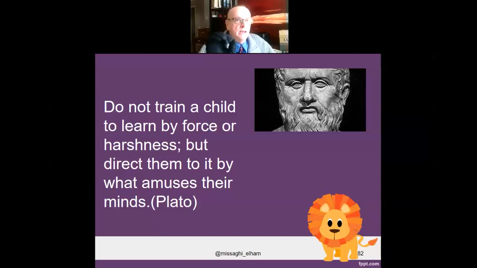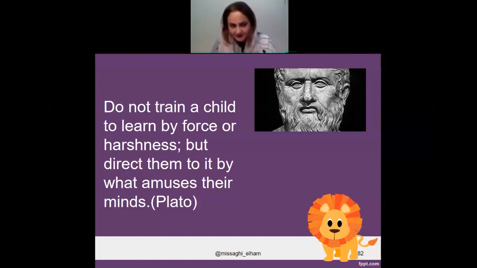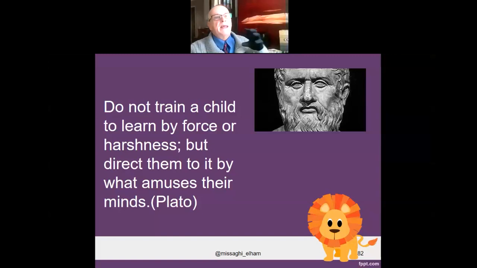But as the teacher, if you can engage the students and bring them around within their minds to the point that they want to be there, you have switched them over to intrinsic motivation. And if you can bring them around to intrinsic motivation, you will have a much more satisfying and efficient learning experience with your students. So I just wanted to draw attention back to that slide. Thank you, Elahim.